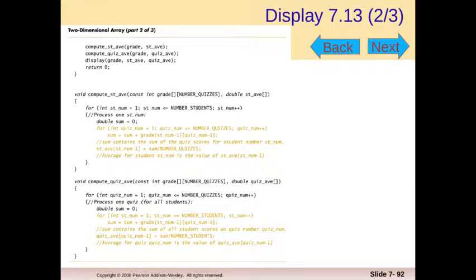Again, we add the corresponding grade entry into the sum, and by the time we finish the inner loop, we have the sum of all student scores on one particular quiz, and then we can set the corresponding position in the quizAVE array to the average for this particular quiz over all the students.